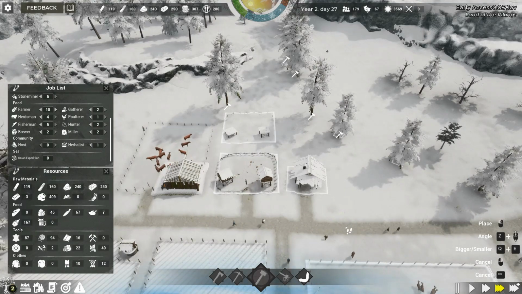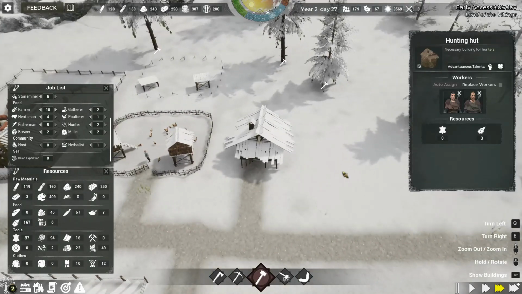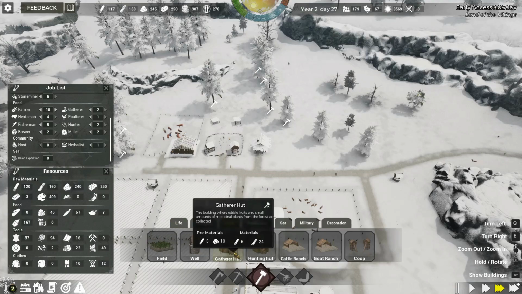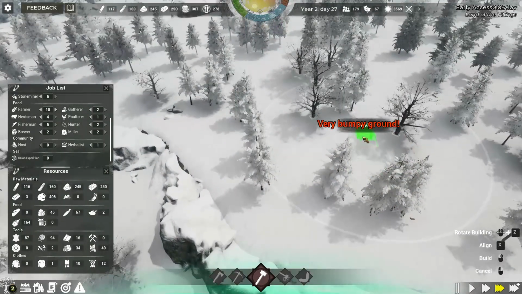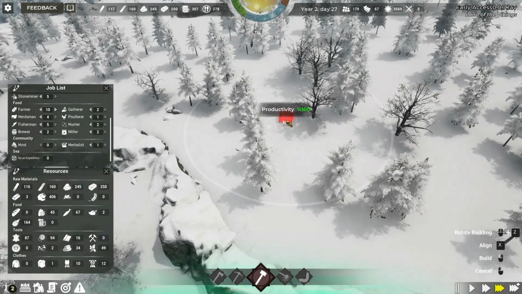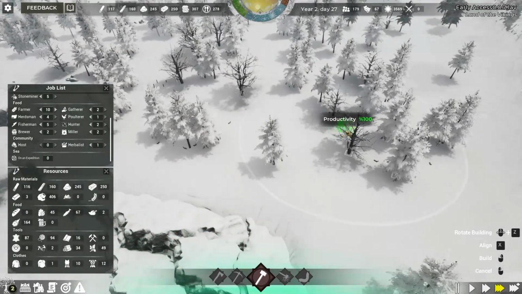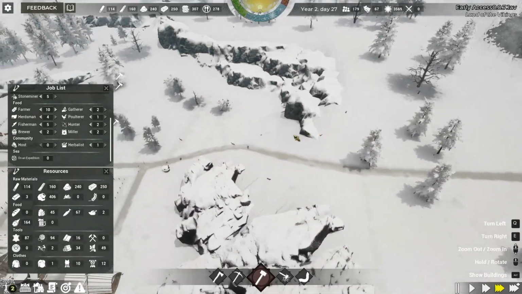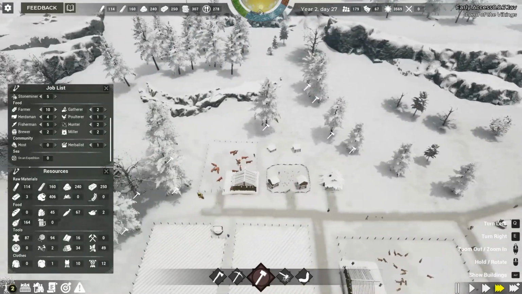Oh, we can. I think we should get rid of this hunting hut because it's a bit too close to town. Let's build the hunter all the way up here, if we can. Yes, we can. Maybe we should even build 2, so that we can really get what we want. That's 2. It's a bit of walking, but that's okay.